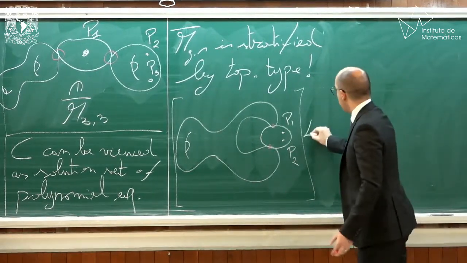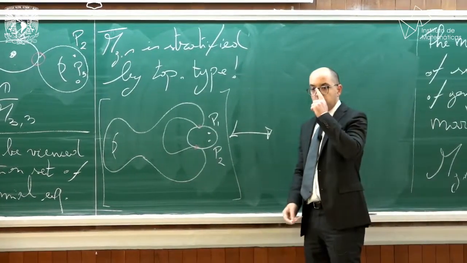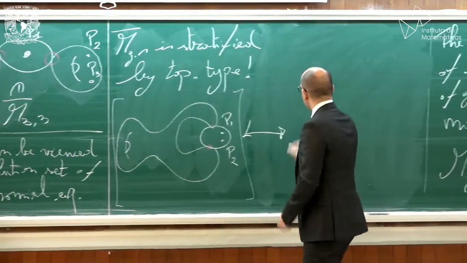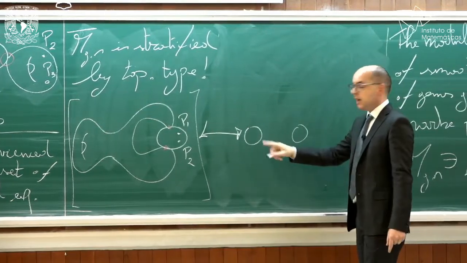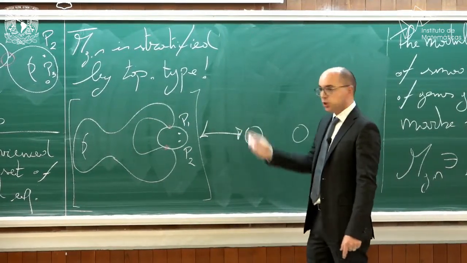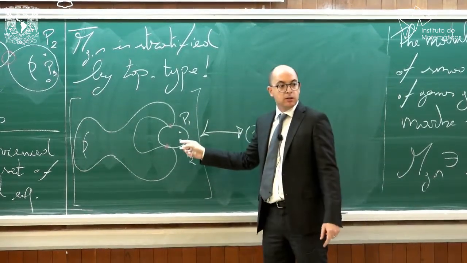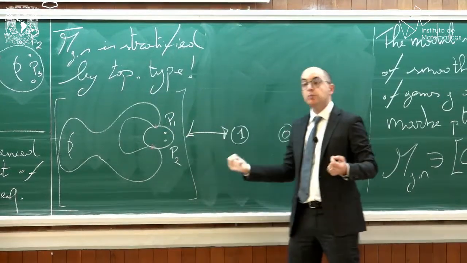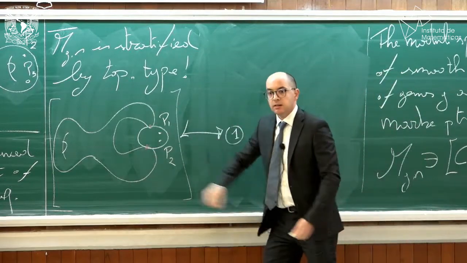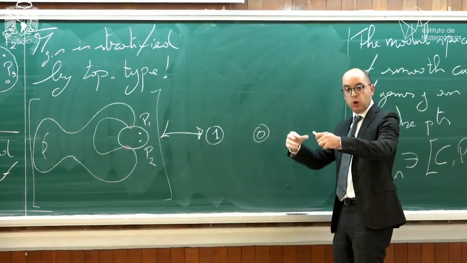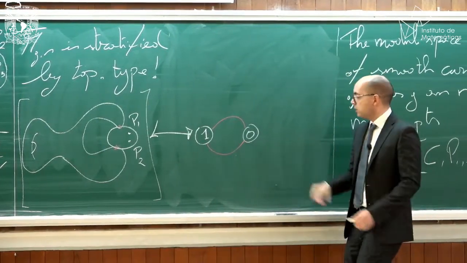And I can parameterize this stratum by a graph, namely the dual graph of this configuration. How do I get the dual graph? I put a vertex corresponding to every component. There are two components, two vertices. Every vertex comes with a label, namely the genus of the corresponding component. There is a genus 1 component and a genus 0 component. And now for every node, I'm going to put an edge connecting the corresponding vertices. I see two nodes here, where the two components meet. It means that I want to see here two edges linking the corresponding components.